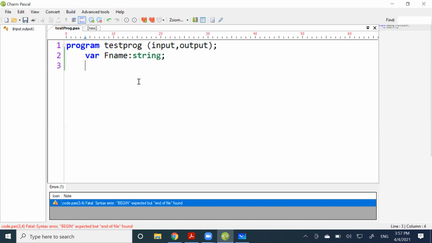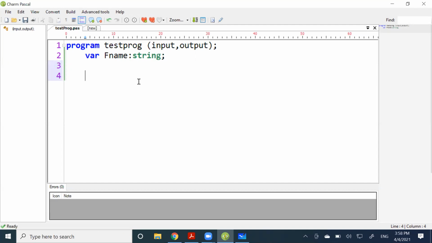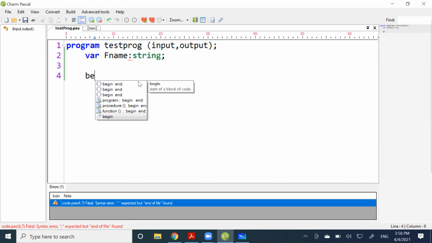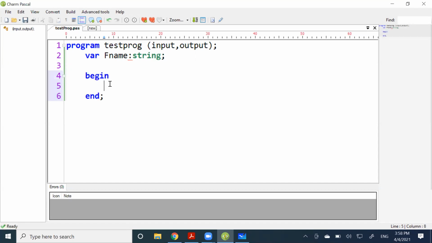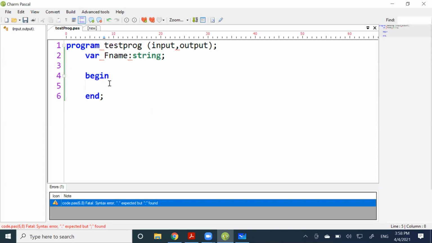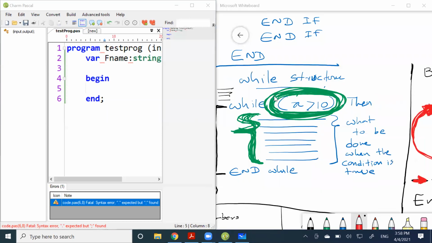Because we use the string data type to take text, or to take characters. Then we are going to start the begin and end. This begin and end will give us the idea about the structure, the executing code. So now I'm going to map this with the pseudocode.